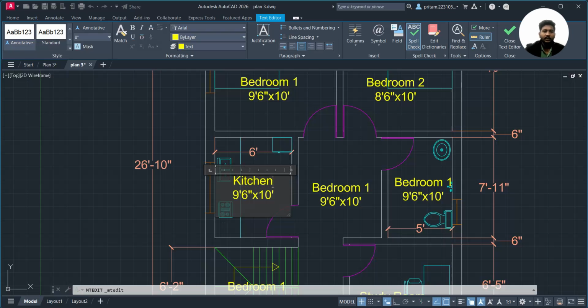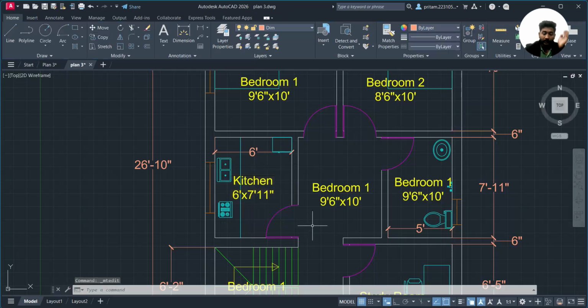In this kitchen we will add the dimension of it as 7 feet and 11, first of all 6 feet here, and just press the 6 and the feet symbol which is present on the keypad. Then we choose 7 feet and 11 inches, and you can see that the kitchen part has been completed.